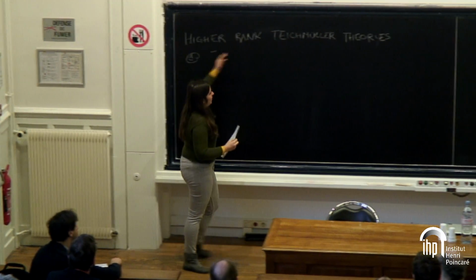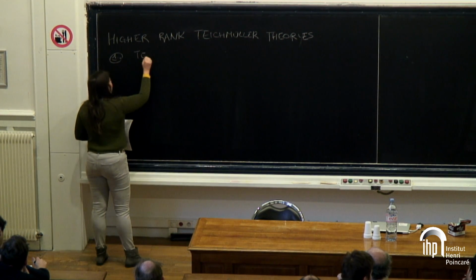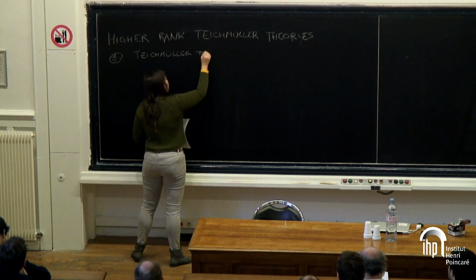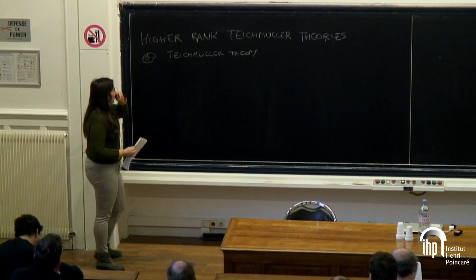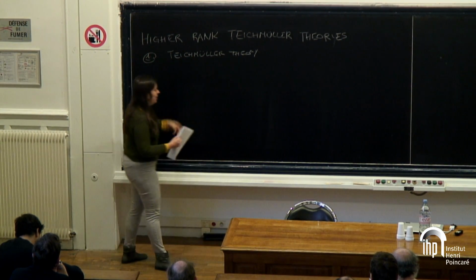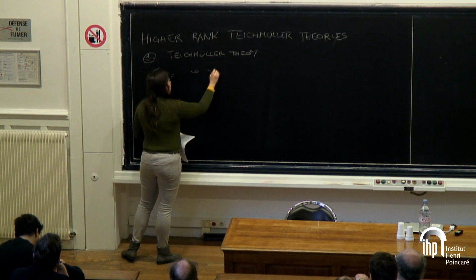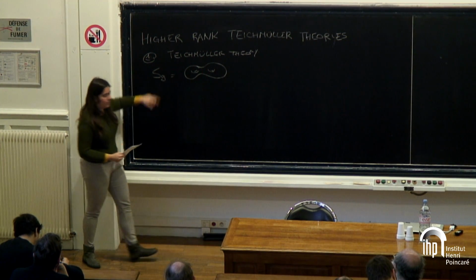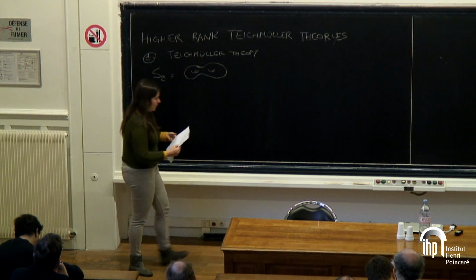So I want to talk about high-rank Teichmüller theories, but first let me start with the old story, which is Teichmüller theory. And to do so, I want to do a historically non-correct account of this theory, because rather than talk about Teichmüller theory, I want to talk about Fricke theory. So I'll start with S_g, which is going to be a closed oriented surface of genus g, bigger or equal to 2. Or a curve if you're an algebraic geometer, a complex curve.